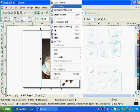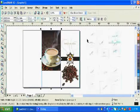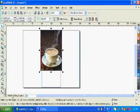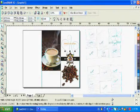Once the arrow appears, just click on the box that you want to put the image. Right click, edit contents, and then place it from the top corner. Now once you have finished editing, just click the finish editing object at the left corner here. It will come out of the box.